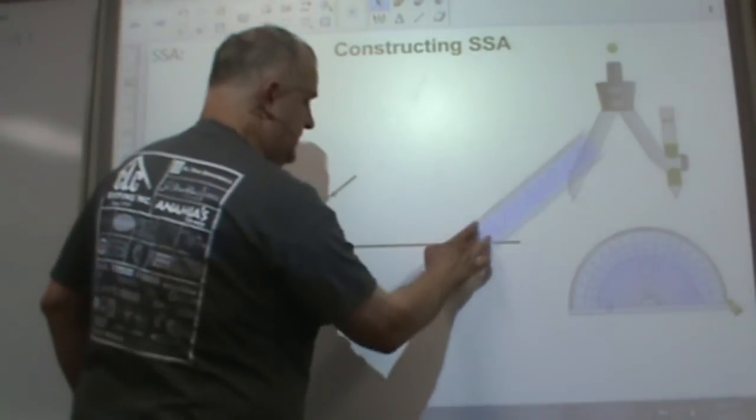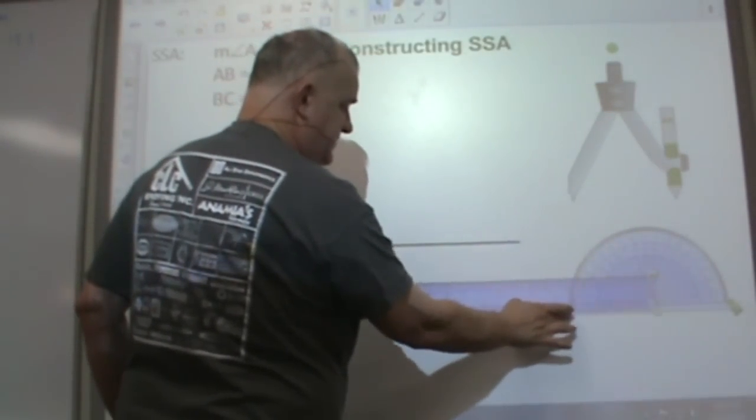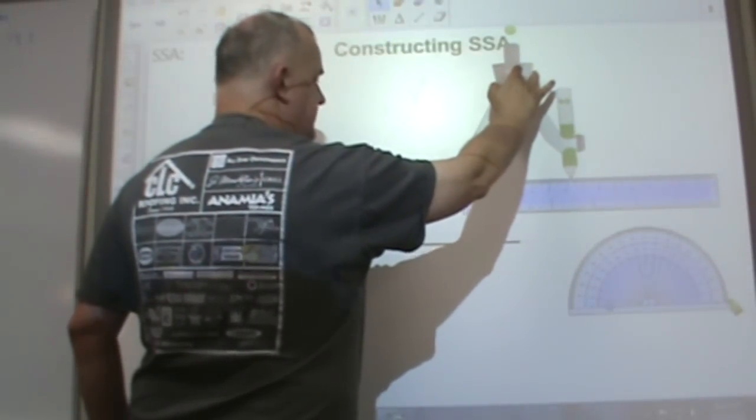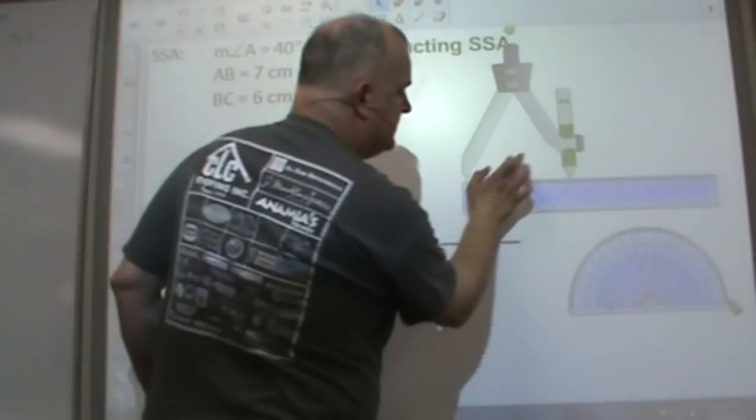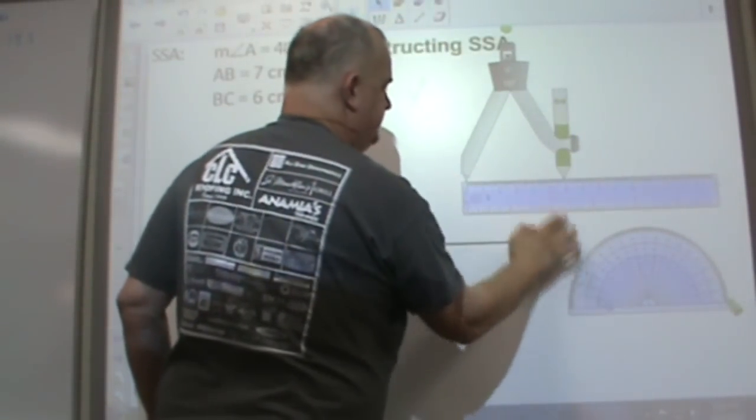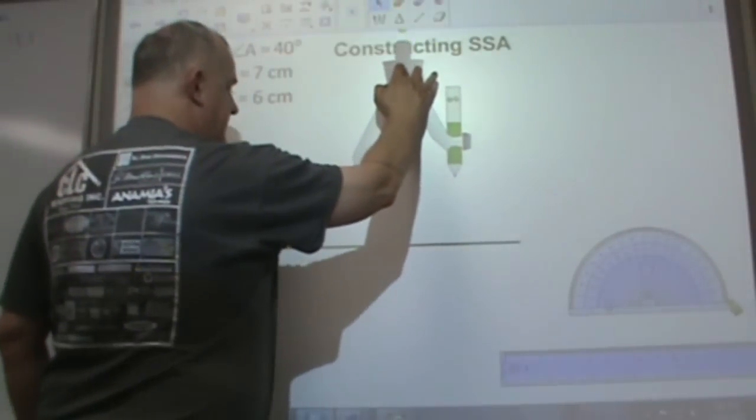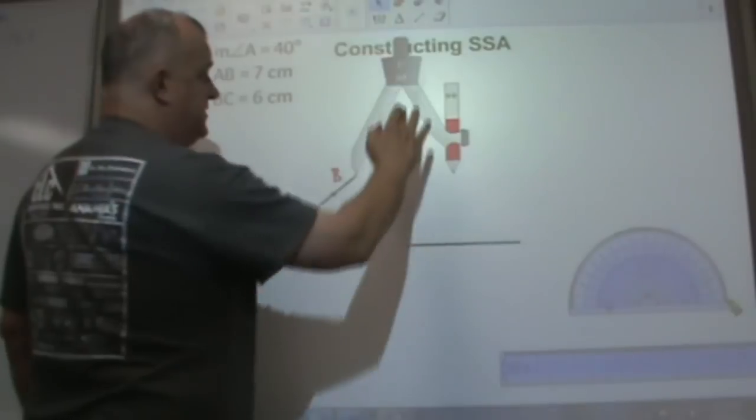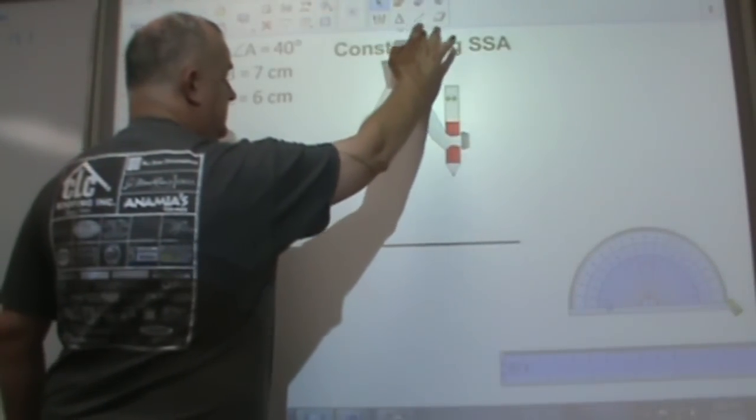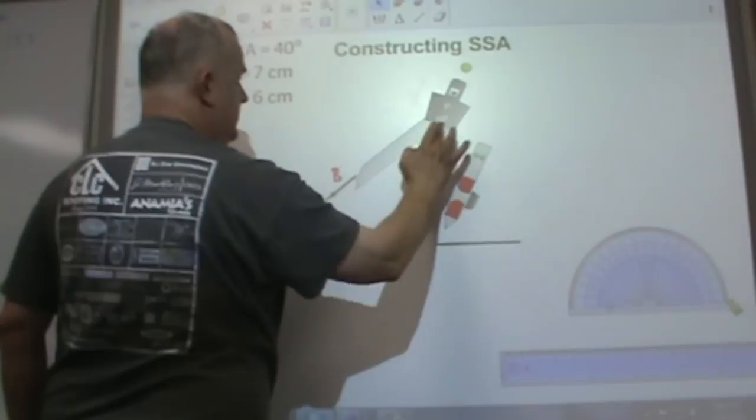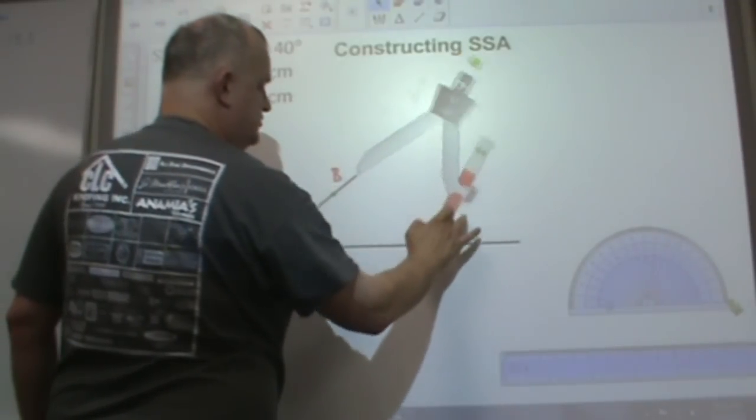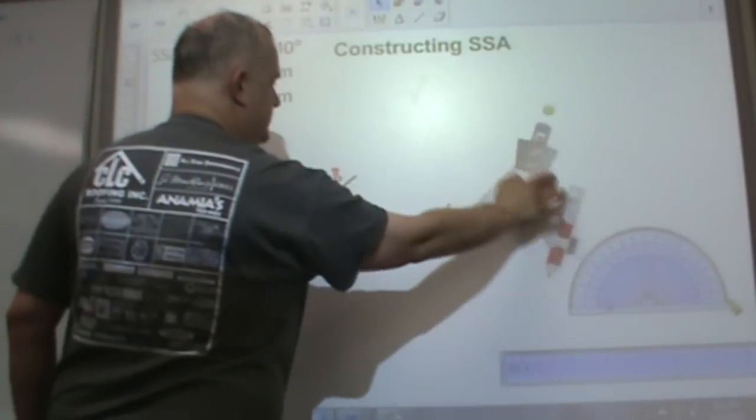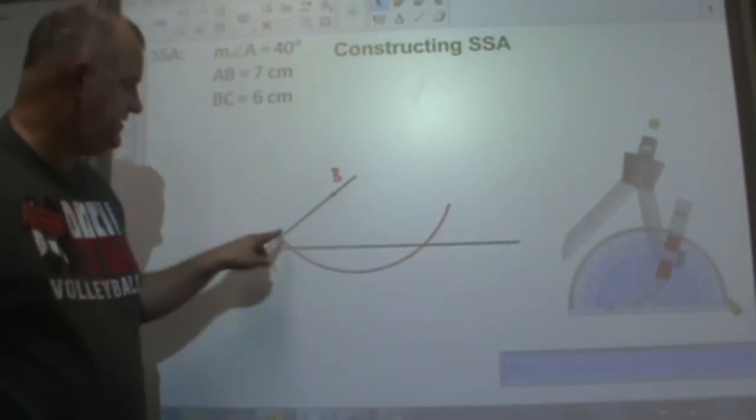Now I'm going to take this. This is where I've got to use my protractor—you've got to use, I mean a compass. And you've got to use the compass. That thing drives me nuts. And I'm going to measure out my next length, 6 centimeters. So that's a little bit too long, right about there. Okay? Look what I do. I put the pointy end right here at the end of point B. This is B. And I'm going to arc it. I'm going to arc it. So I'm going to draw an arc all the way around. Very often you're going to intersect twice. And look what happened. I intersect here and intersected right here.